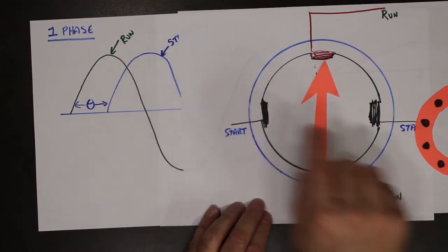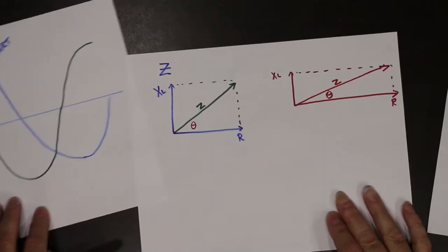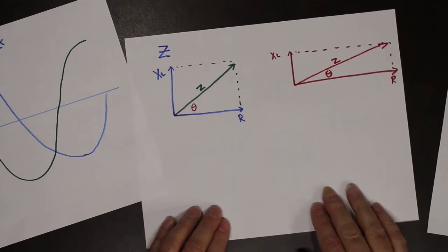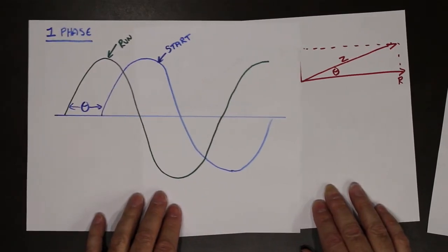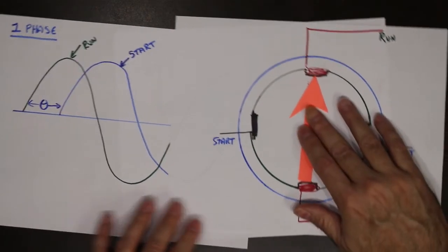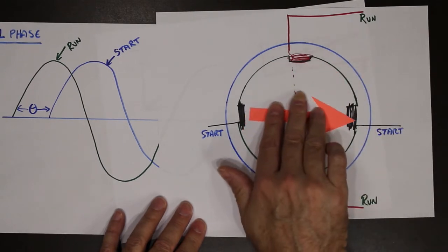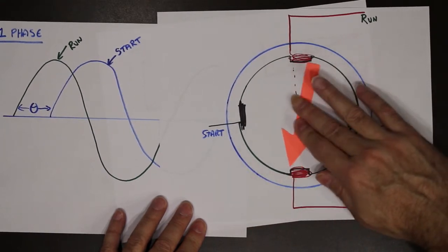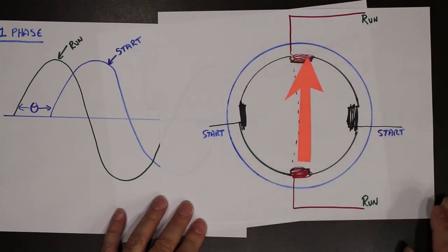So this system, by playing around with the design of the coils, creating two different coils, will create enough of a phase shift to actually get this to work. But ideally, we want the magnetic field to peak here, we want it to peak 90 degrees later, and we want it to peak again 90 degrees later, etc., as we rotate around.